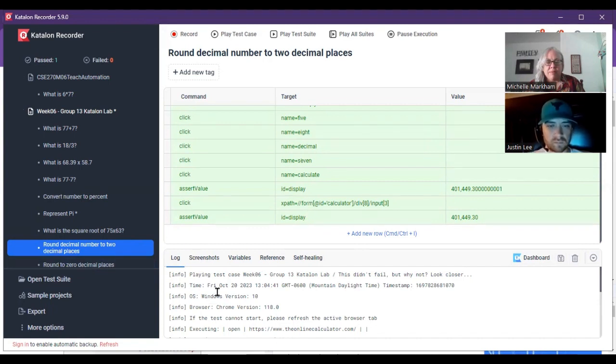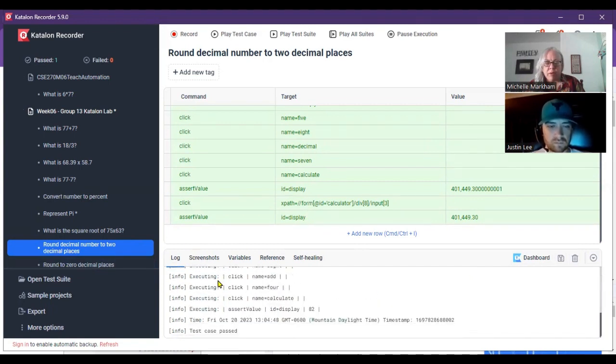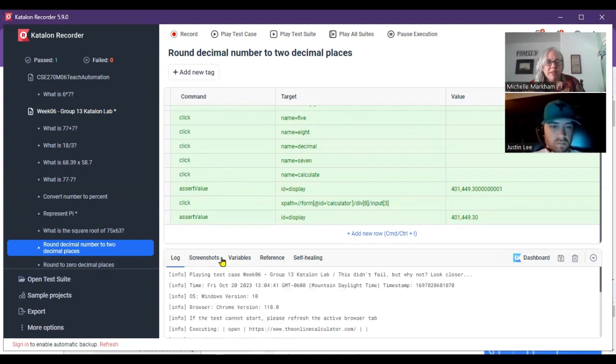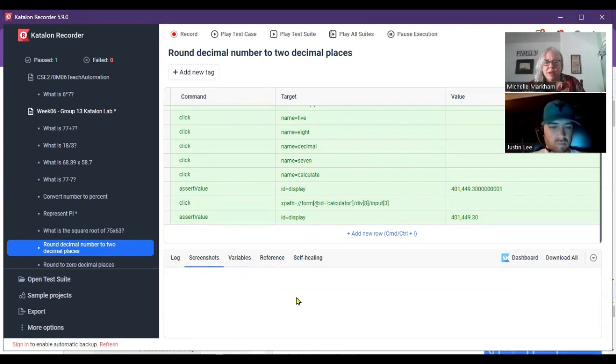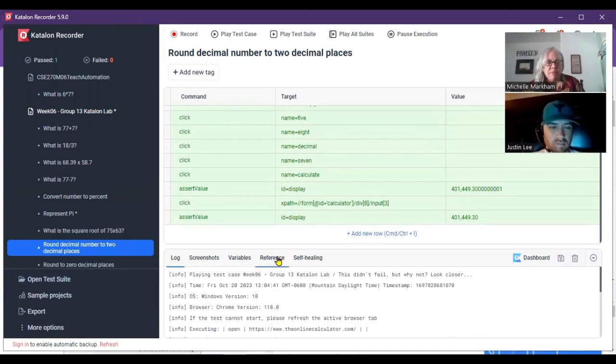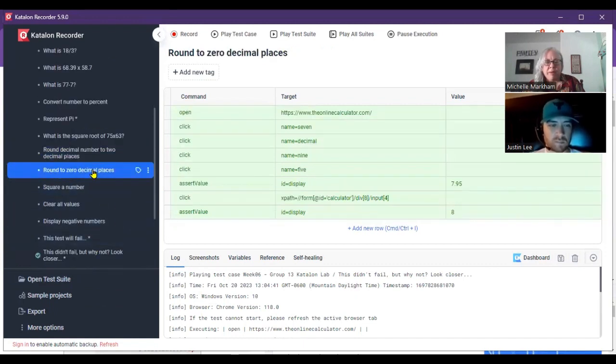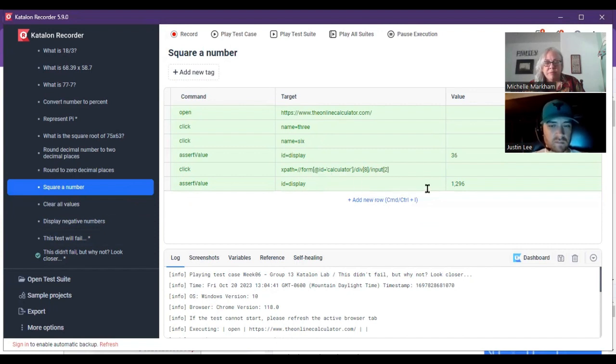Again, you'll see the XPath all the time in our log if you want to follow details of what was happening up here with the ultimate test case pass showing. It even takes screenshots at times. Apparently not always, but lots of possibles for them to reference as it gets more complicated. Here we're rounding to 0, XPath again, the other identifiers. We've squared a number.